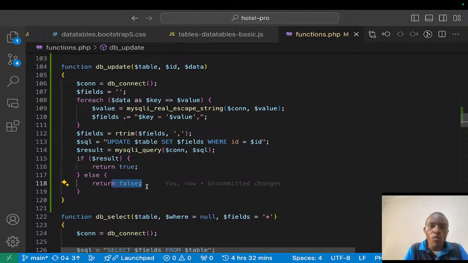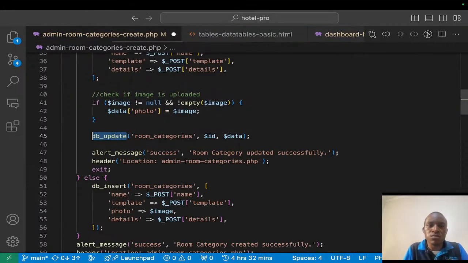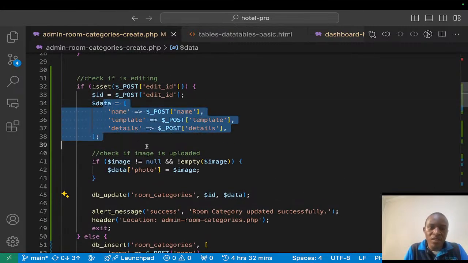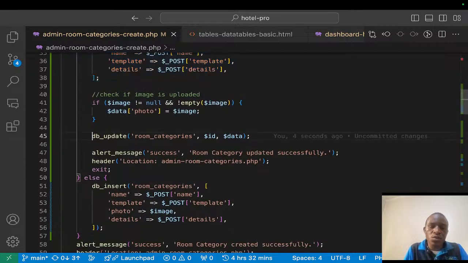Okay, now let's go ahead and execute it. So come here, db update, we pass the table, pass the ID, and then we pass the data. And remember, this is how we organize the data. So we can actually put the where and see if it successfully did so or not.